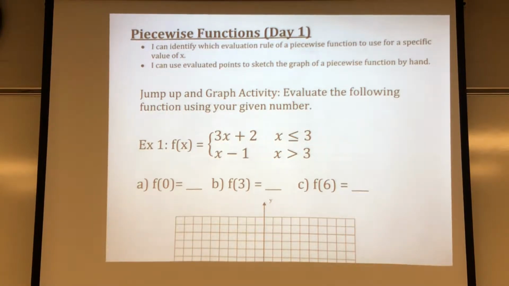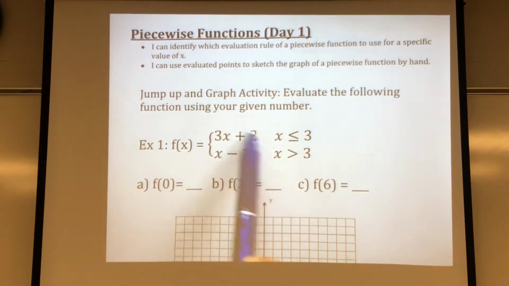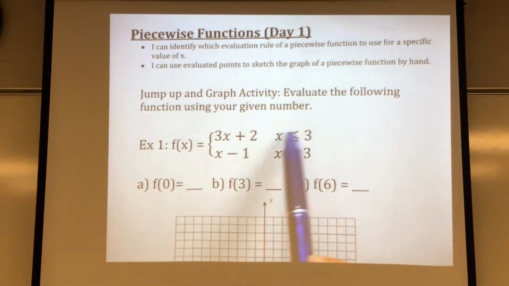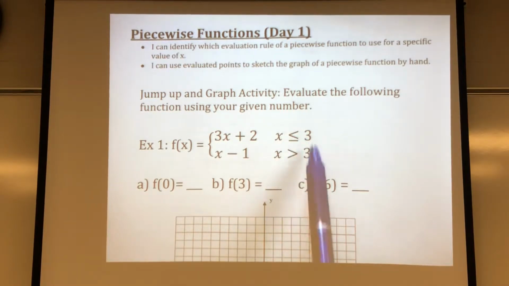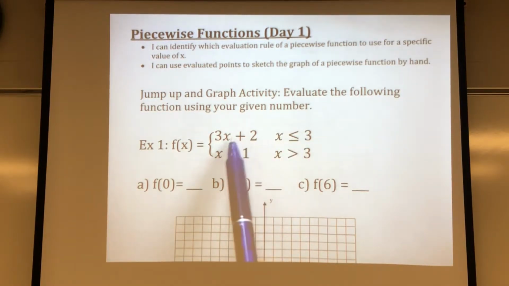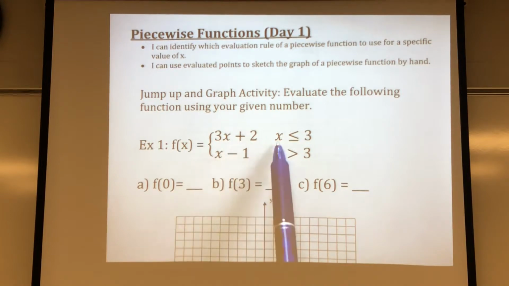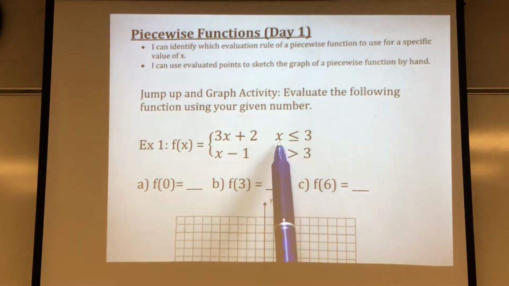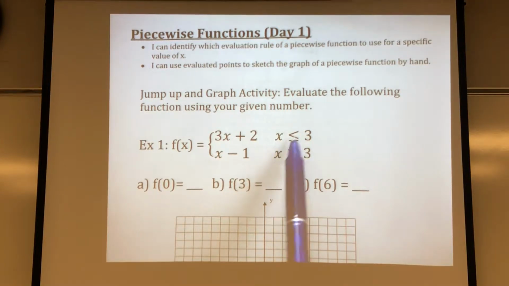We're going to be looking at piecewise functions, which might be the first time you've seen those. A piecewise function basically means that there are multiple pieces, multiple functions inside the function. So here we have two different linear functions, but we're not going to graph the whole line. This part over here is called the domain. So this is the domain in which we are going to be graphing this line. We're not going to graph the whole line because this domain restricts us to only graphing the part where x is less than or equal to 3.